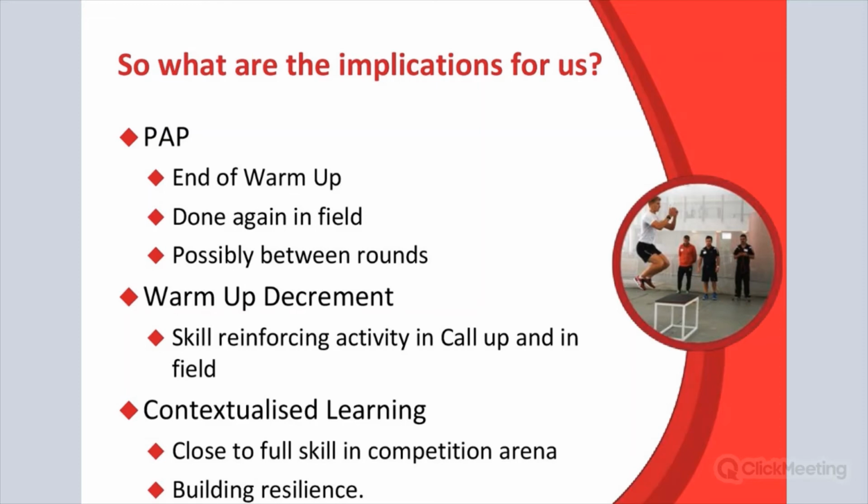In fact, one of my very good friends who passed away not so long ago talked about how he would use cold competitions with his British swimmers, where athletes or swimmers were put into meeting conditions as soon as they arrived at training with no prior warning. Now, his philosophy was that training is supposed to prepare our athletes for competition. And he used to say, why not mimic the conditions of a competition actually within training?